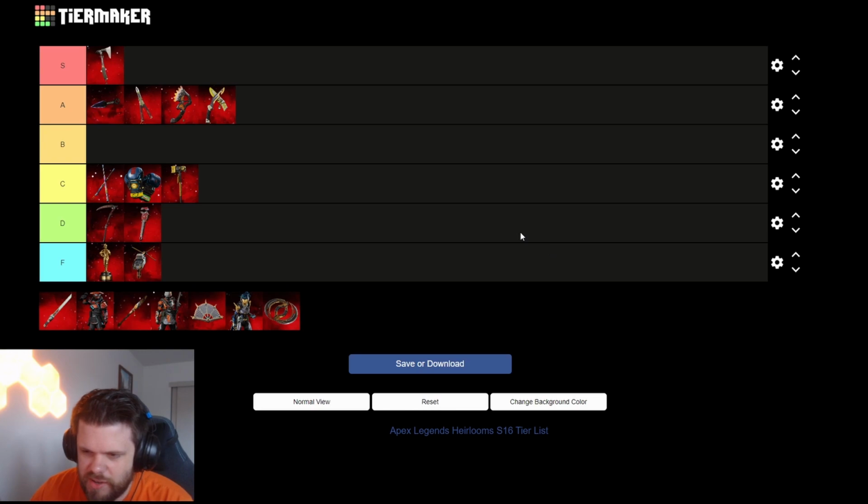Watson's thing is an F. I don't even understand an energy reader. That's not a melee weapon. It's stupid. The animations are stupid. I hate it. It's terrible.